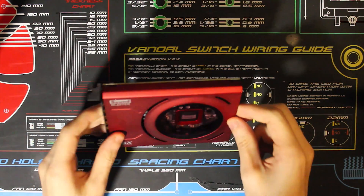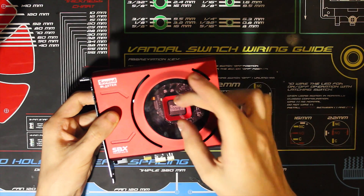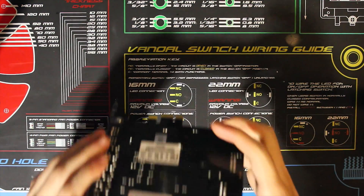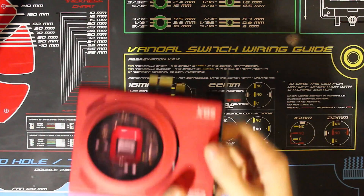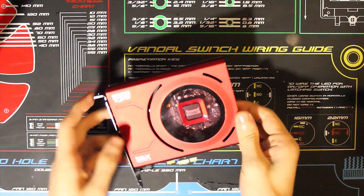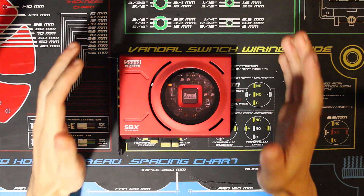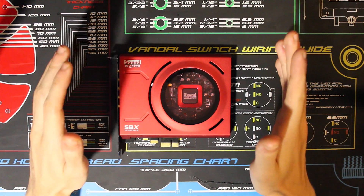For some reason, Creative thought it would be a good idea to put two very bright LEDs on the top and bottom of this sound card to illuminate the 3D sound core, but it doesn't do that at all. It actually does the opposite and gets in your eyes. The way most people have this card situated — granted you don't have a PCIe riser — is you just slide it into your computer. If your computer has a window on the side of the door, the bottom LED is going to be just so bright and pointing right in your eye. It is very annoying, so I'm going to be making a guide on how to take both those off. The worst part is Creative didn't provide software to turn off the LEDs. These are not diagnostic LEDs — they are purely aesthetic. Cutting them off will not affect the sound card in any shape, way, or form.